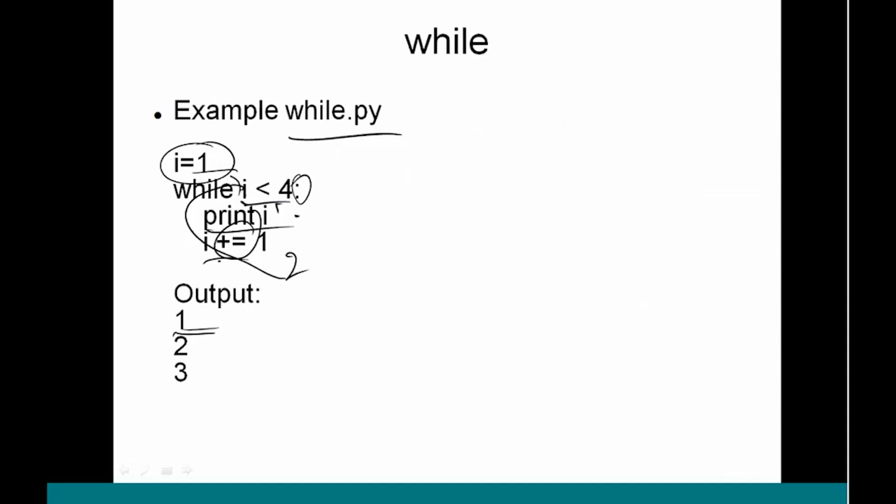I less than 4 is still true, so it prints 2, and then I becomes 3. The condition is still true, so it prints 3, and then I becomes 4. Then I less than 4 is false, so it just comes out. So it only prints 1, 2 and 3.